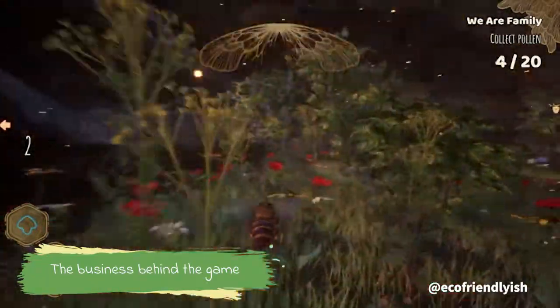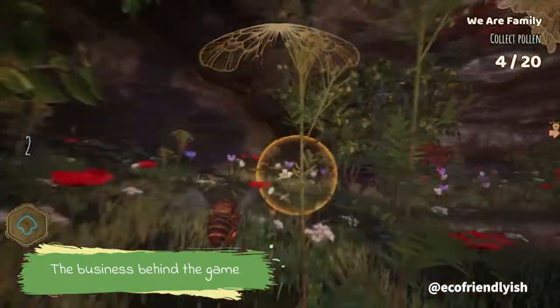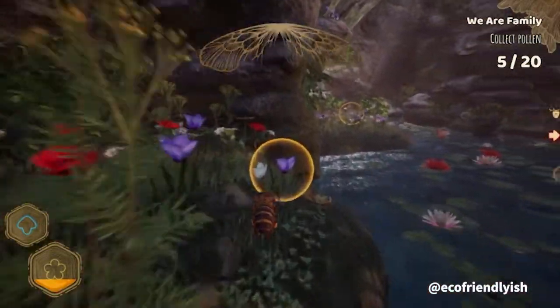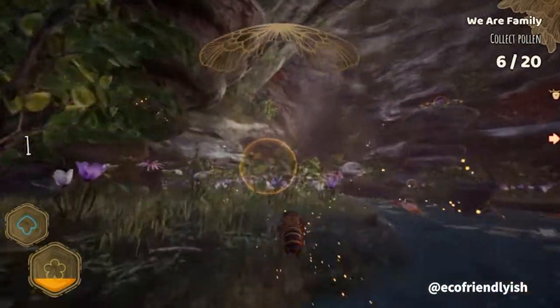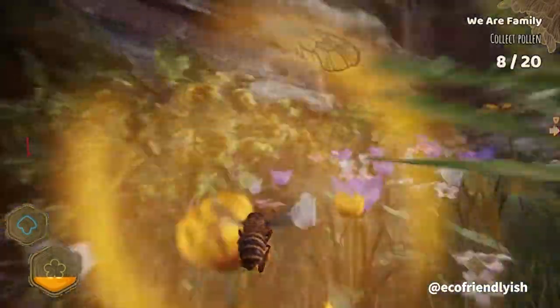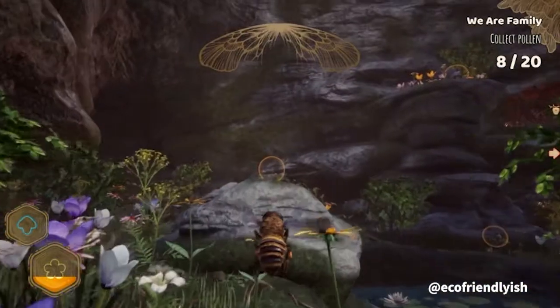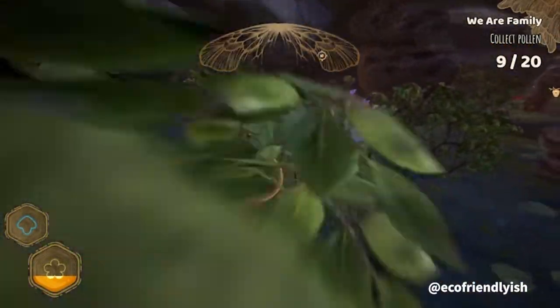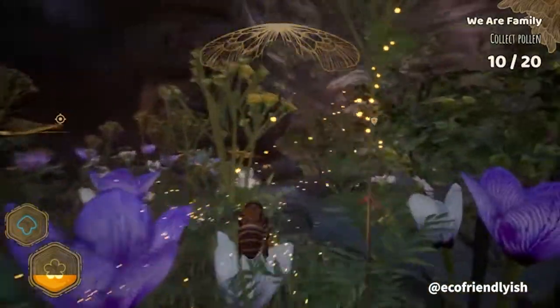Varsav Game Studios is based in Poland and they have about 40 team members. Their goal is to introduce players to main characters with unique perspectives that have previously been unexplored or overlooked, as you can see. Bee Simulator is their first game, and it was also the first Polish game to launch exclusively on the Epic Game Store.